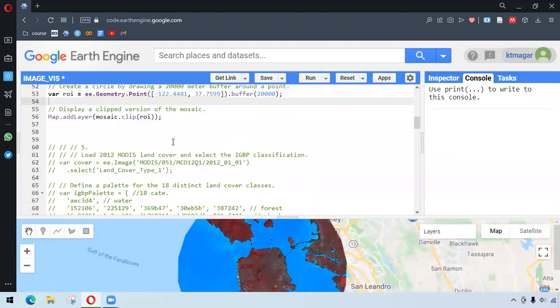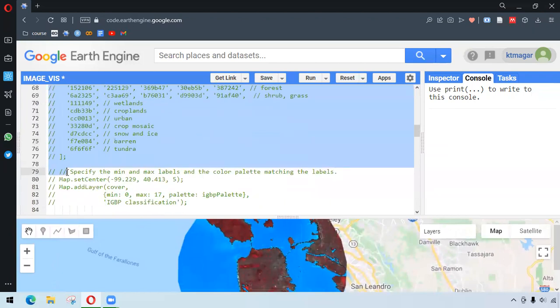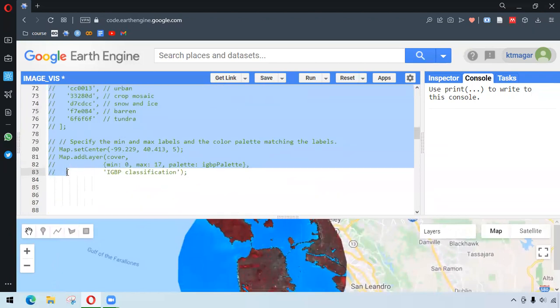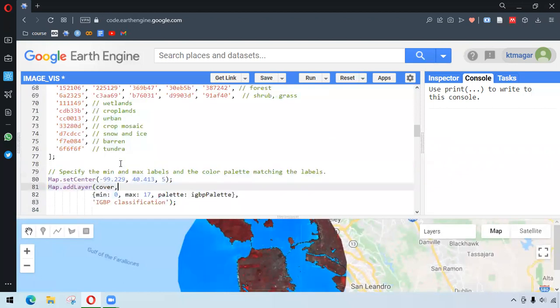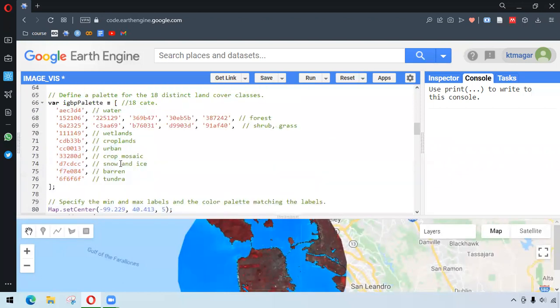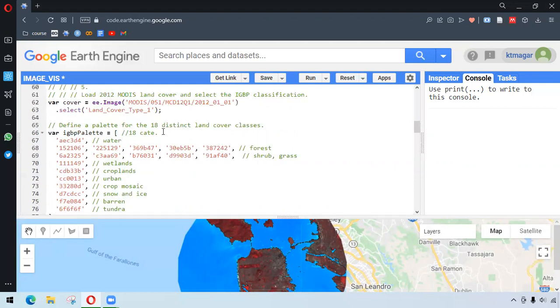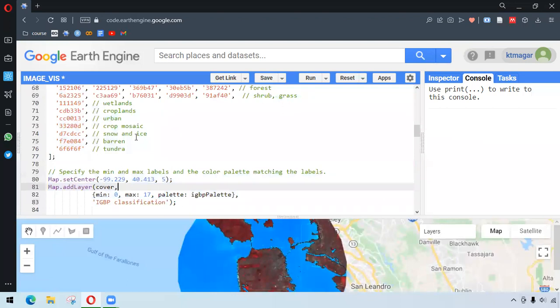So there are other maps as well. For example, there are land cover maps, and for land cover maps we have discrete values. For discrete-valued maps, we use palettes, and for each category we provide a different color, and this can be added here.